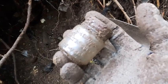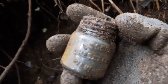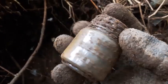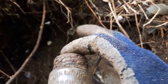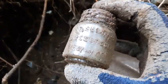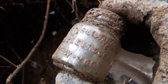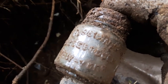Next bottle just rolled out, folks. It's a Chesebrough Vaseline. Possibly manganese glass. I can't quite tell. It could just be that fine dusty dirt on it. But it was a good opportunity to say that when you find stuff like this, all these common bottles and broken shards of good bottles, but that's all you're finding is the broken ones, it's a pretty good indication that it's already been dug before. So that's just a little tip to hang on to if you're out looking around and digging around, if you're new to the hobby. All right, I'm gonna get going.